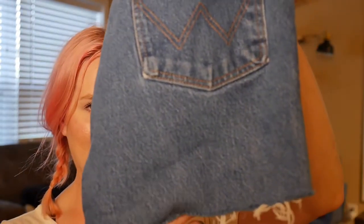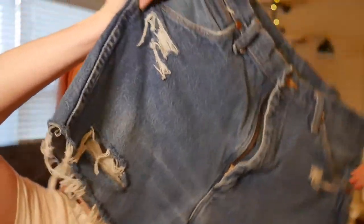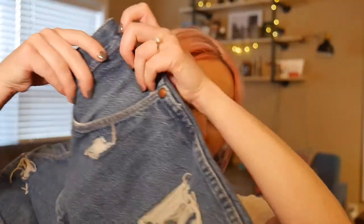I cut them and then I started fraying the edges like I had done on the first pair, and I did not like that look. I wanted more of the distressed look, so honestly I just cut them and did nothing — I didn't even try to distress them at all, just left them as is. And then I went in with some of the little cuts that you see here. I've got one going this way on this leg and a little bit up here on the pocket, then a similar thing on this side with a bigger one over here with some jean still running through, a little one here, and then a little one on this back pocket.